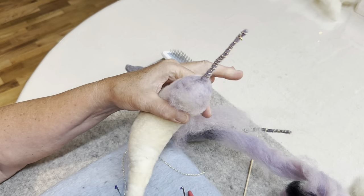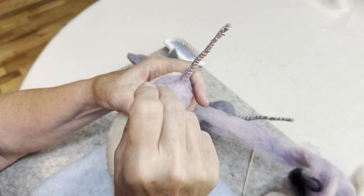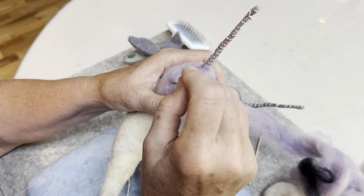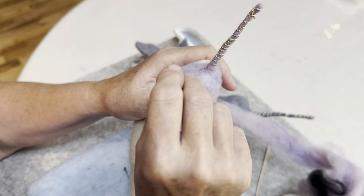So what I'm going to do now is I am just going to coat the entire body in the color of this purple and get it all nice and smooth, because then after I'm done with that, I'm going to add eyes and a tail and some fins.